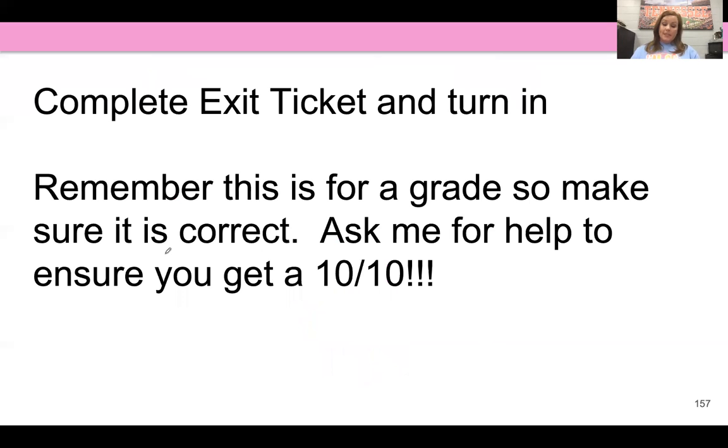So your exit ticket for today is, this is an easy one. So this one's going to be good. You just need to tell me what is the difference between an isosceles triangle and an equilateral. And you've had this since elementary school, so you should be able to tell me the difference between the two, and I expect everybody to get 10 out of 10. And if you don't know it, you should be able to Google it and give me a good answer.